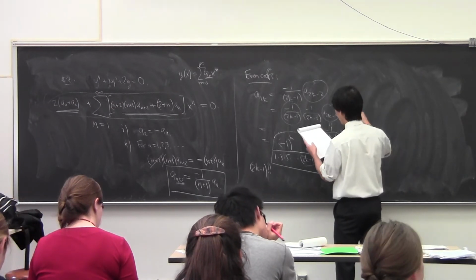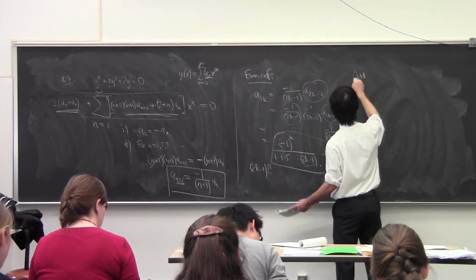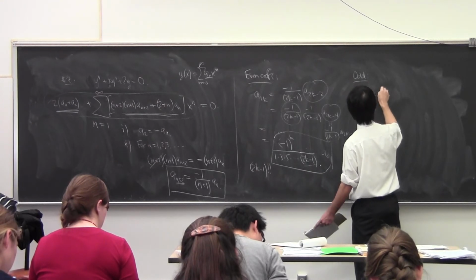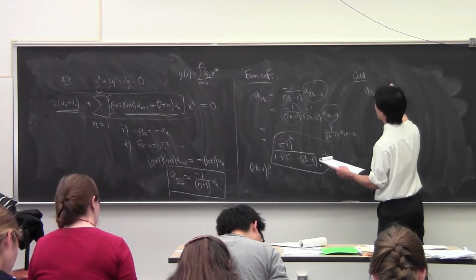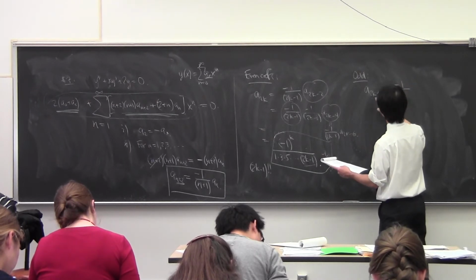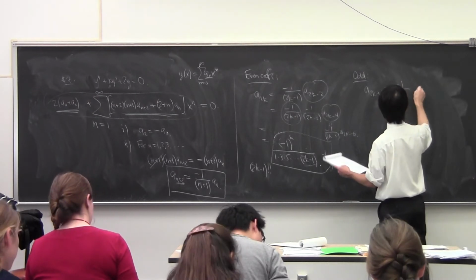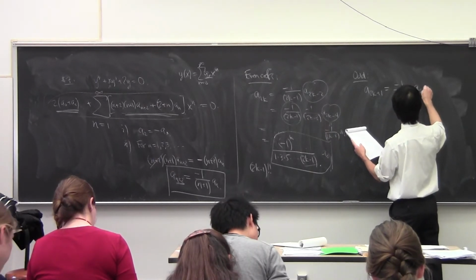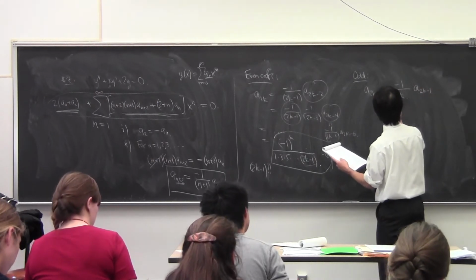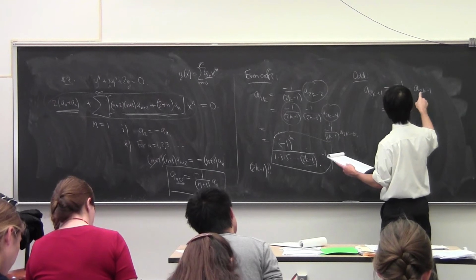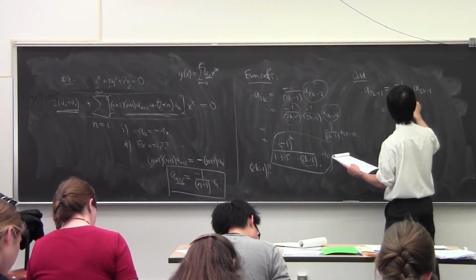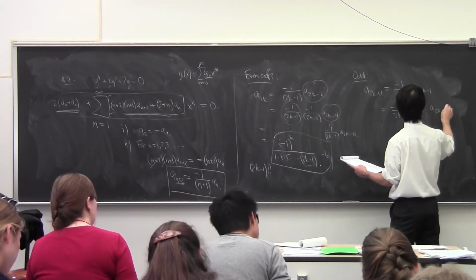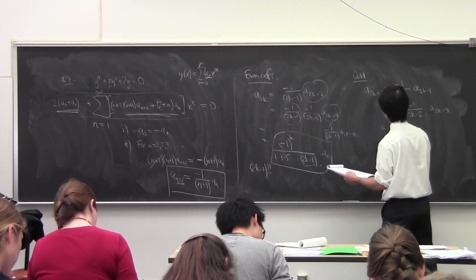And then for the odd coefficients, same sort of thing. A sub 2k plus 1, say, is going to be -1 over the index minus 1 times the guy who's 2 steps before. So we get -1 over 2k, again -1 over the index minus 1 times the guy that's 2 steps before that, all the way down to the bottom.